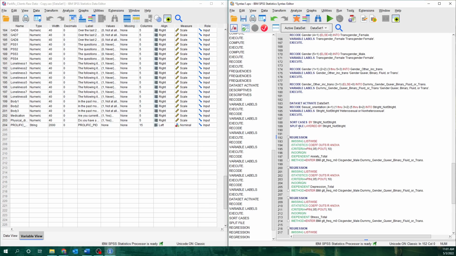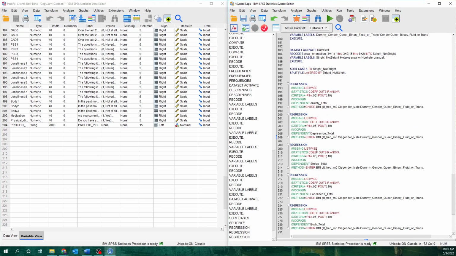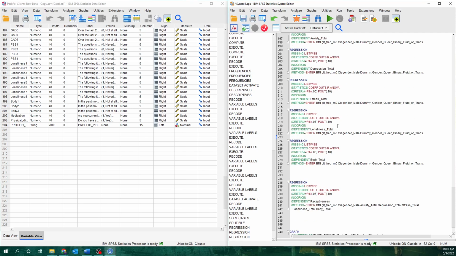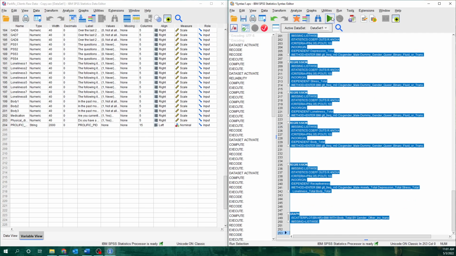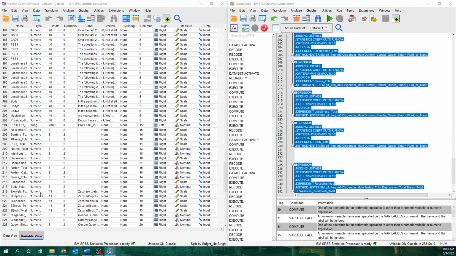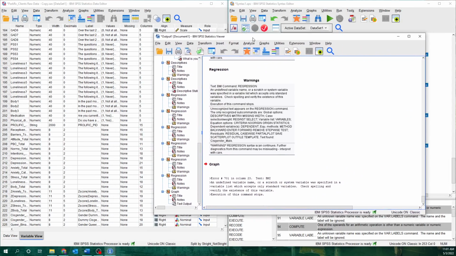And then this is where we start to run some regressions and we start to see some beta values. So all these are starting to give us outputs for beta values that we're going to put into our table 3, and this last one, this is for table 2, this is for table 3, and this is the graph you see at the end. So I'm going to go ahead and run all this, and then you'll start to see all the new variables start to pop in over here, and then it outputs for us in this nice little output thing.